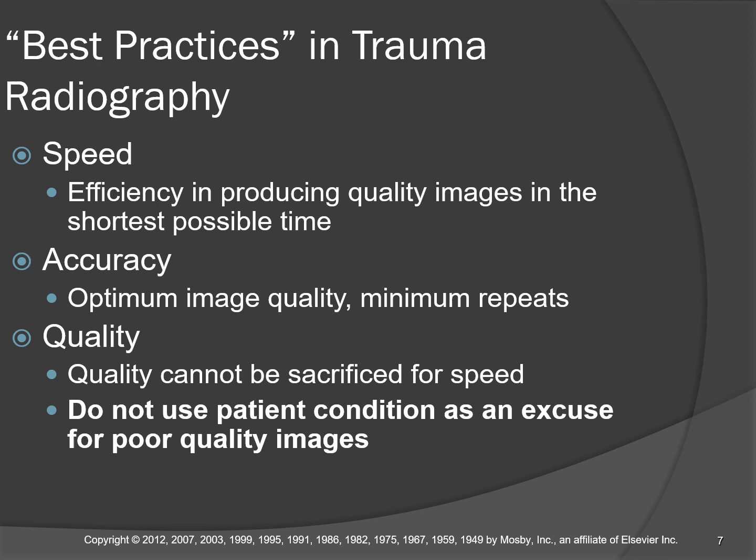A lateral must be true lateral. You can't have an oblique. It's got to be true lateral. An AP needs to be a true AP. Okay? So take the time to adjust your tube, adjust your image receptor, and make, even though the patient's body part is lying in an oblique orientation, you have to get a true AP and you have to get a true lateral. Okay? Do not use the patient's condition as an excuse for poor quality images.